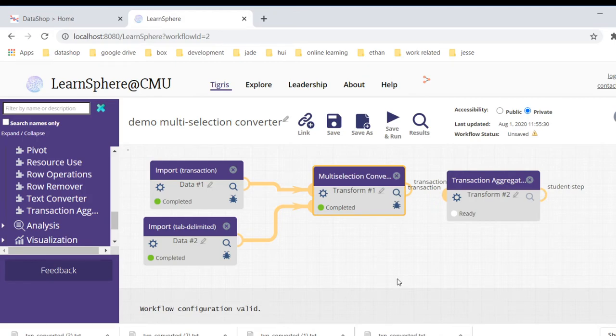Transaction aggregator can aggregate DataShop transaction into DataShop student step rollup. Let's run it and take a look.